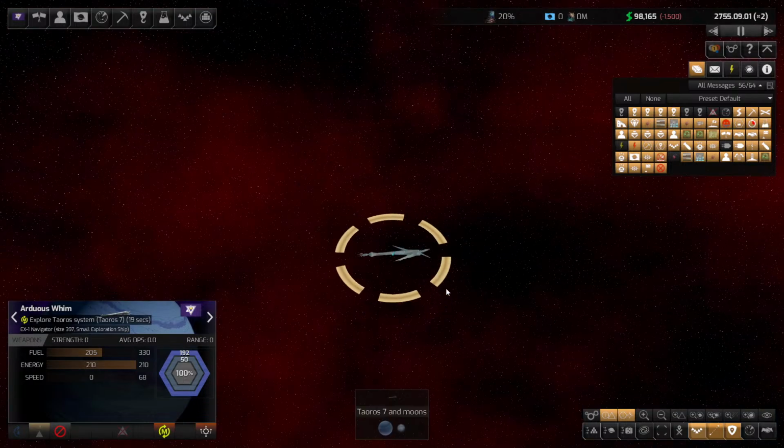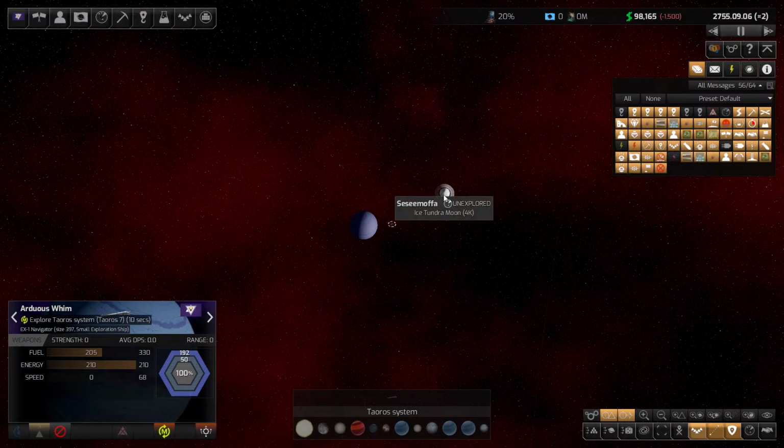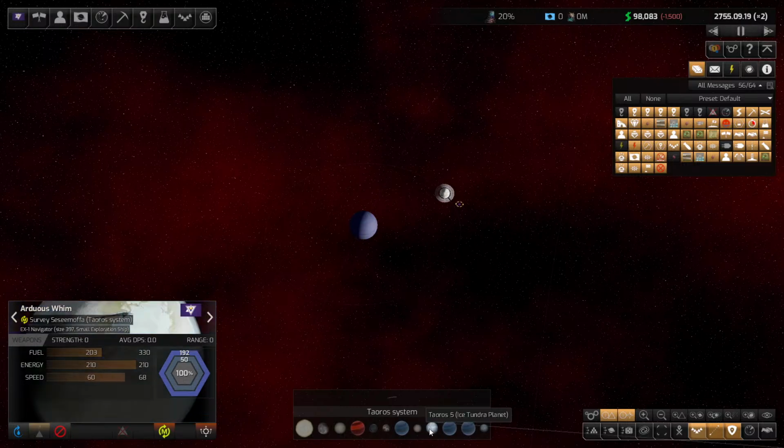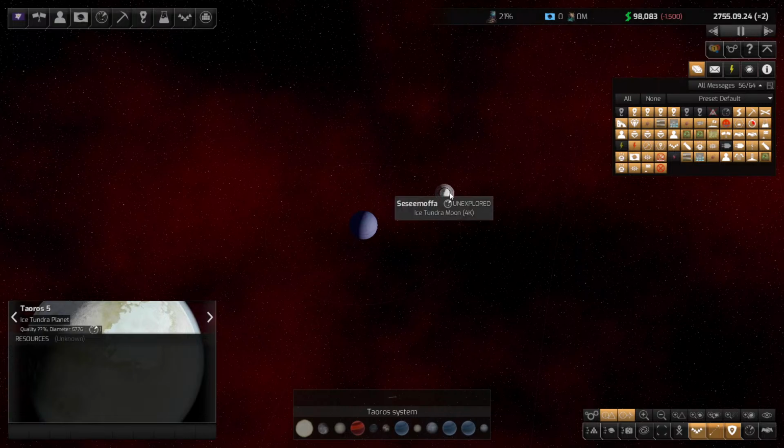Okay. Did you just literally turn around and do this instead? There's nothing else in here. Oh, there is an ice tundra planet over there. That was a mistake.